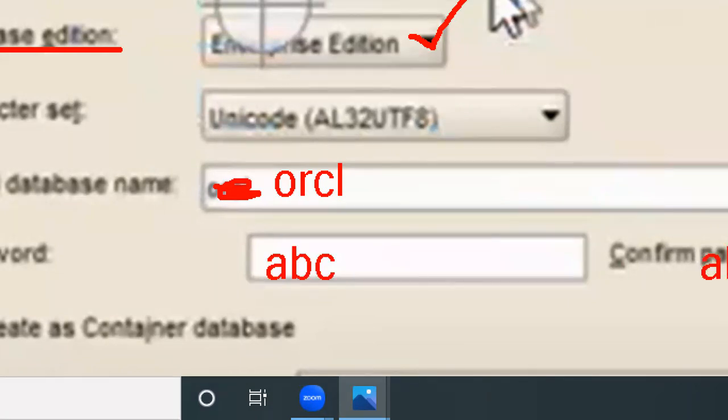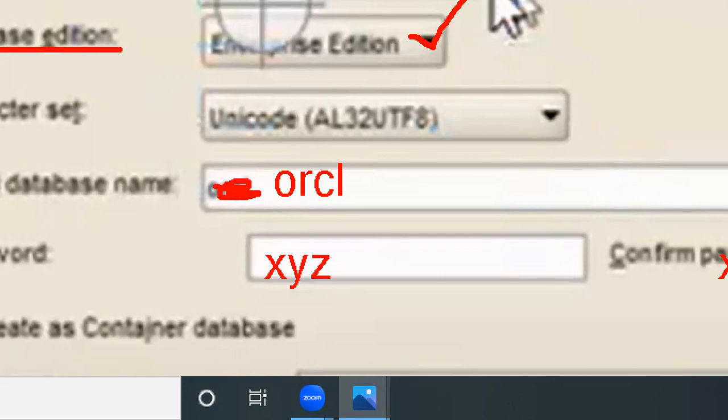That's why after installation, when we open the SQL Plus tool, the system user is there. What is the password in that? ABC. Suppose you want to give XYZ, your own wish. So whatever password you give at installation time, only that password is used to connect to the server after installation. But if you forget this password, it is not a problem. You can change this password through the SQL prompt. Some commands are there, that we will learn next. First, you have to connect as the sys user, then alter user username identified by the new password, and it works.